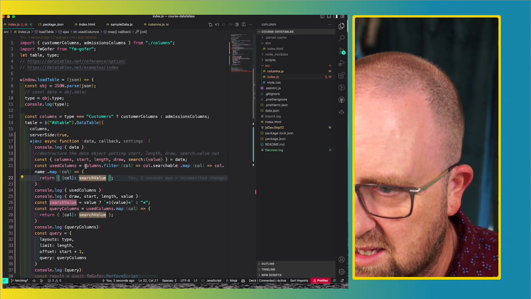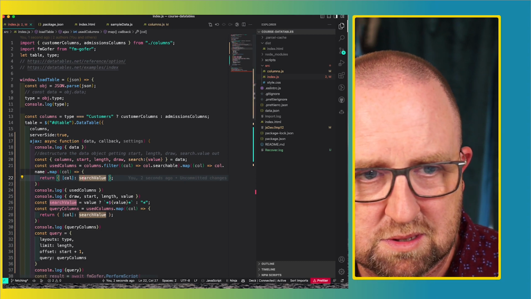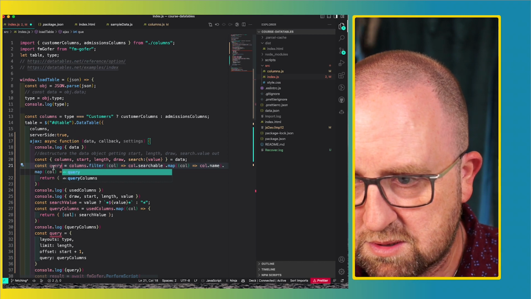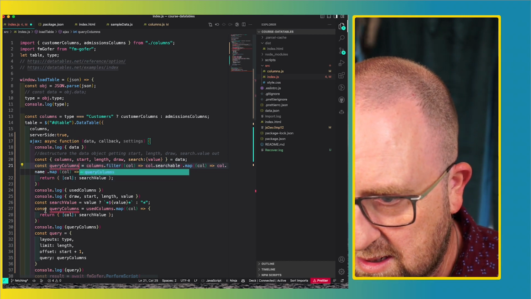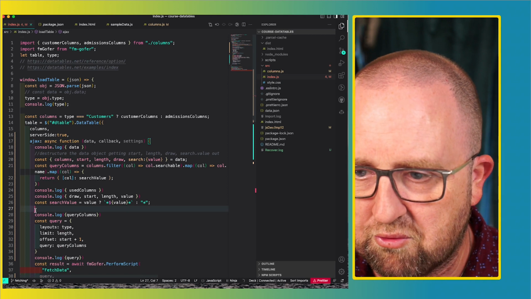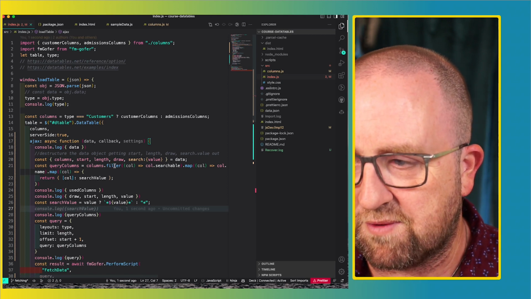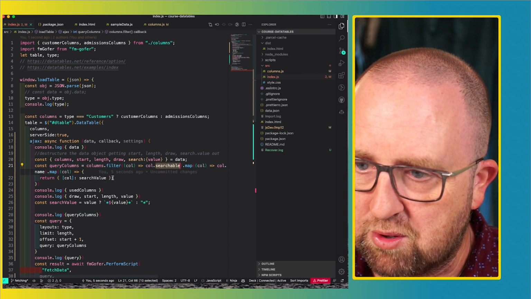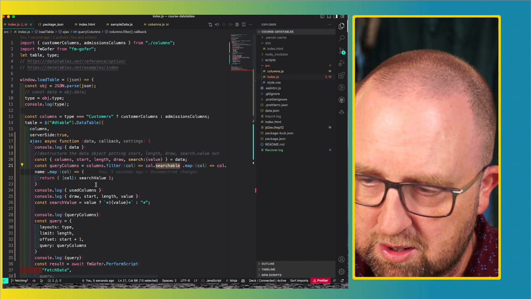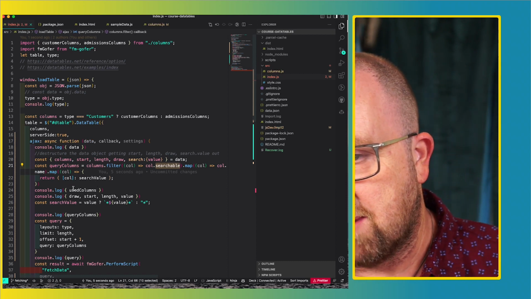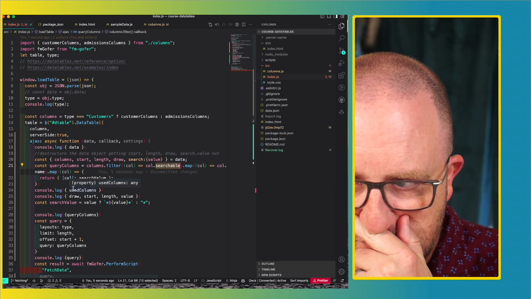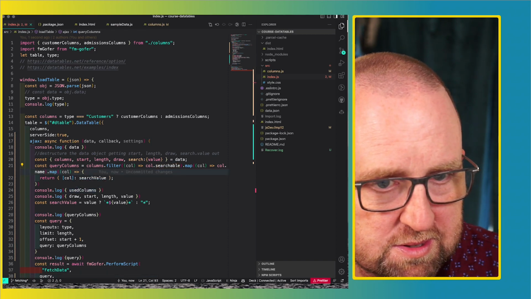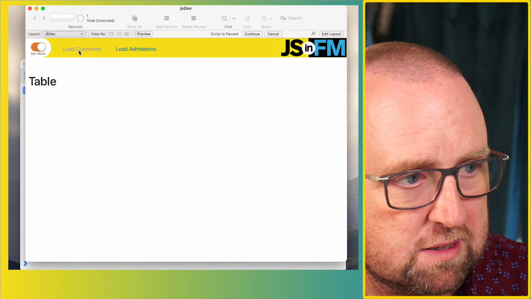So I'm just stringing these together. Use columns. So I'm gonna change this to query columns and get rid of this one. I'm just stringing all three of the methods together. First, I'm going to filter to find the ones that are true, searchable. Then I'm going to pull out the name, and then I'm going to return the column name and then the search value. All right, that should work. Might be a little redundant, but let's see.